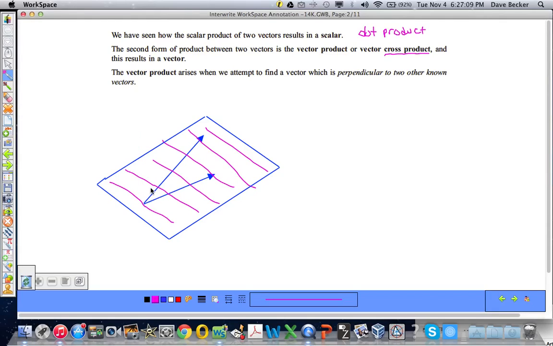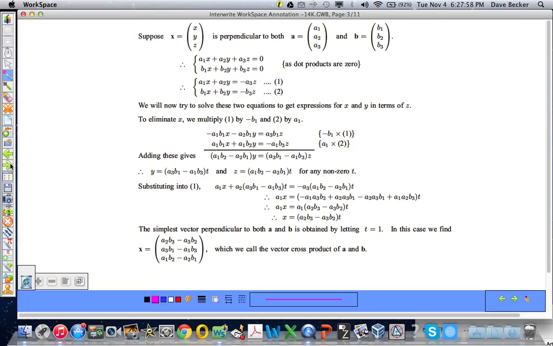I suppose I could have drawn the right angle symbol, like to this vector here. Oops, that's horrible. Let's undo that. I want to do this right like that, and then maybe right like that. I think you get the idea. So when we do find the cross product, we are finding a vector perpendicular to any two vectors that aren't the same vector. Okay? And again, a cross product results in a vector, while a dot product results in a scalar. Okay? So we have to define what the cross product is.